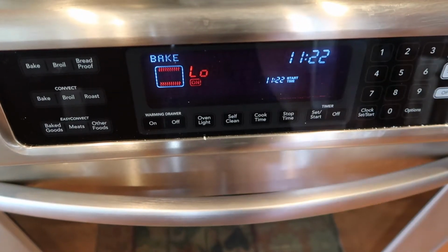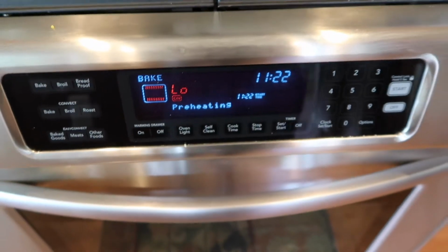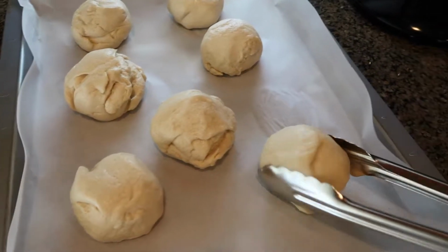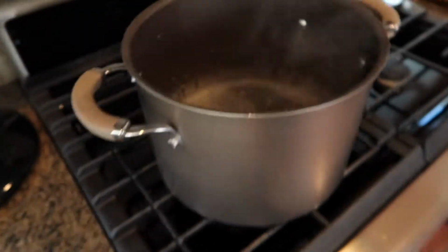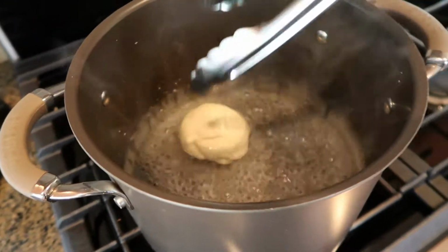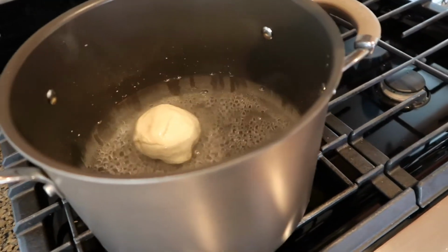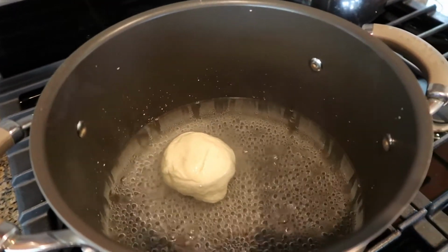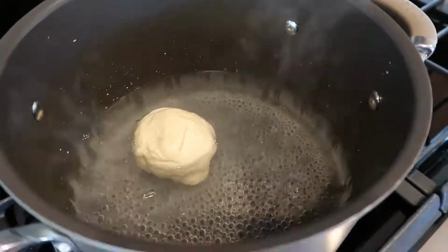Just preheat your oven to 450, and then you'll want to add the rolls to the simmering pot of water. You don't have to do this one at a time, I just did it to show you guys what to do. So you'll want to do 30 seconds on one side, flip it over, and do 30 seconds on the other side.